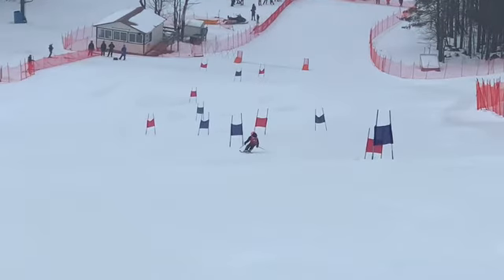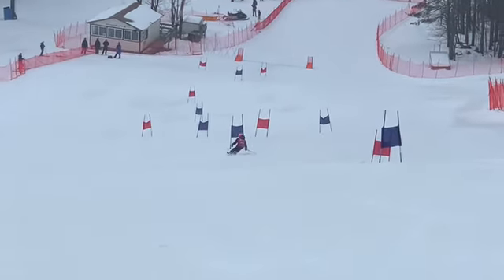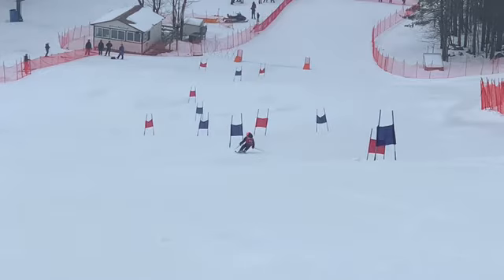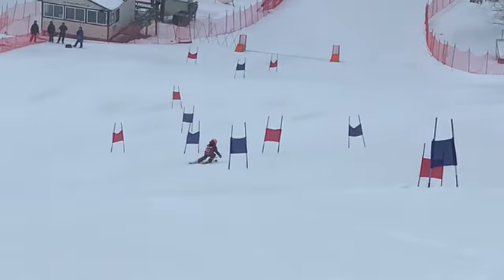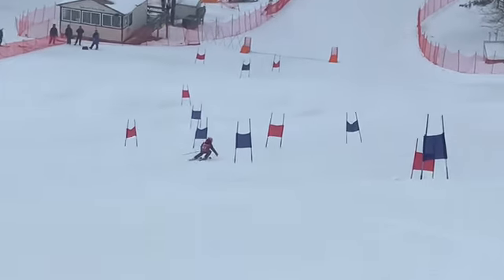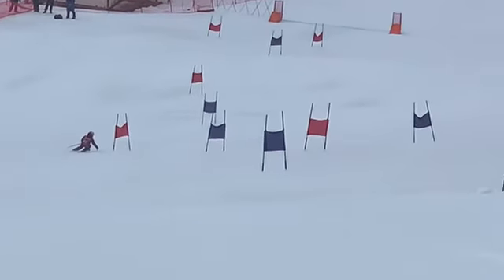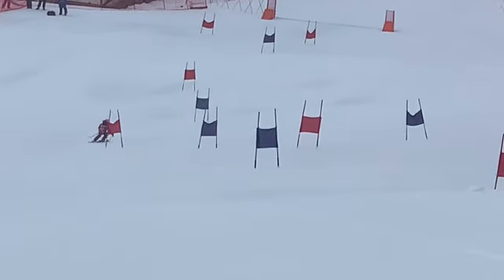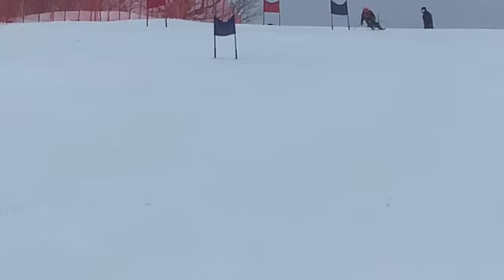Now the hill does fall away a little bit in this direction, so it makes it tougher. When the hill falls away we need to intersect a rise line — that imaginary line drawn straight up from the gate, higher up the hill — to allow us a little more room to finish that turn and be tight in the gate. You can get kind of sucked down in the hole because of the fall away. Just really didn't stand on that ski until late, kind of drifted down low. But overall, great race — great job. Really like it. Made some awesome progress this year and we're not done yet.